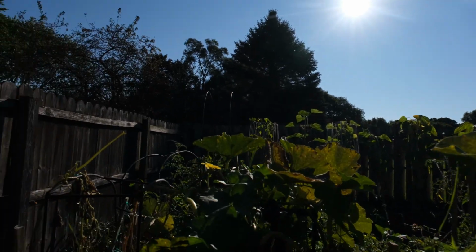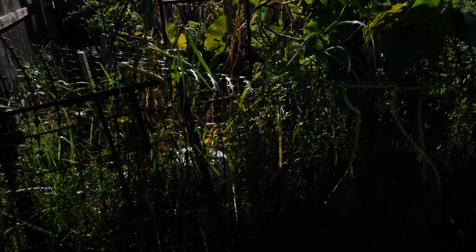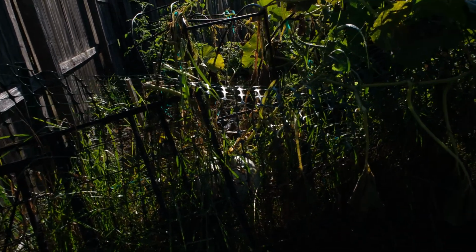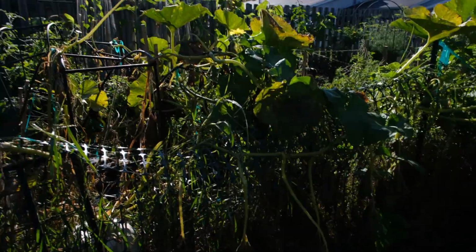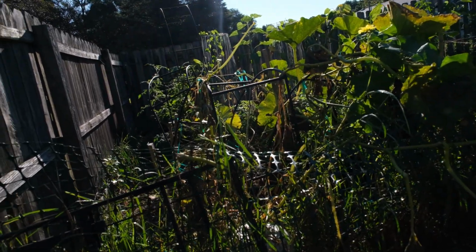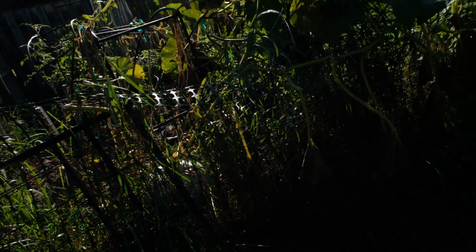Now this was a disaster. This vine that I planted of this Harvest Moon squash, which I had no idea would get as big as a pumpkin. I thought it would be like a regular old little winter squash. But anyway, it produced a massive number of squash, at least for one vine. I mean, I had to cut it off because it kept flowering. It just wouldn't stop. It's going all the way up this fence line. So I cut it so that these ones that are here can mature so I can harvest them.